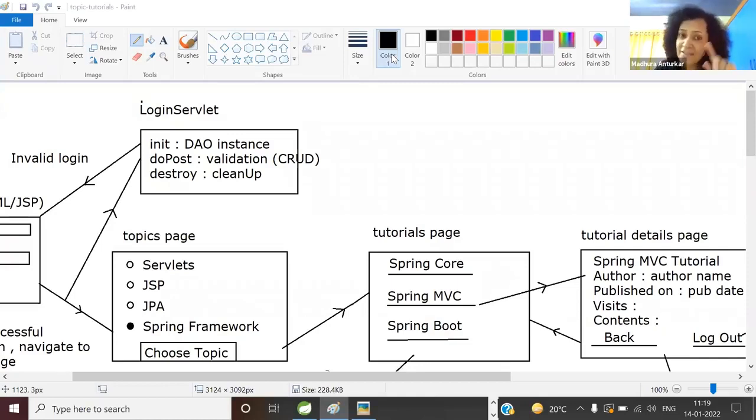In session, can I say session.setAttribute, let's say user DAO name and user DAO instance? Yes, because user DAO is an object. Can I put the topic DAO and save it in the session scope? Yes. And likewise, I can also do it for tutorial. So that is a good use case of session tracking, sharing common resources in the entire web application for a current user, for a particular user, and we'll see how it works.